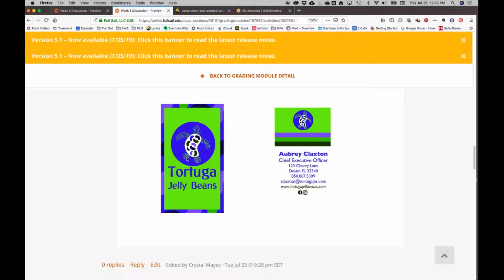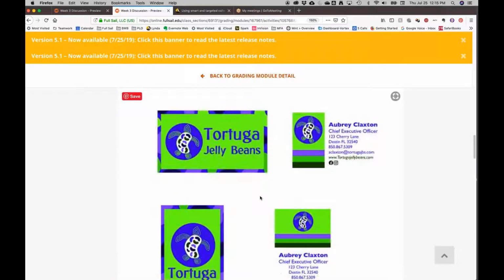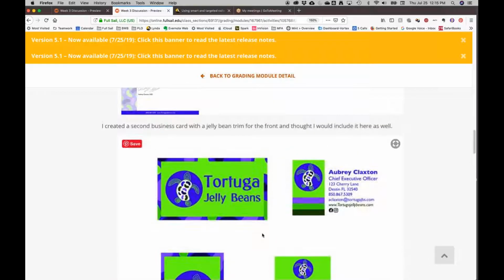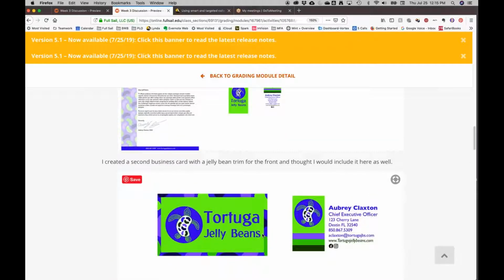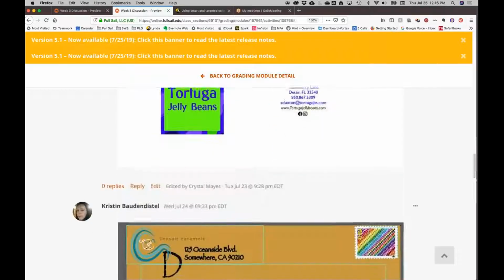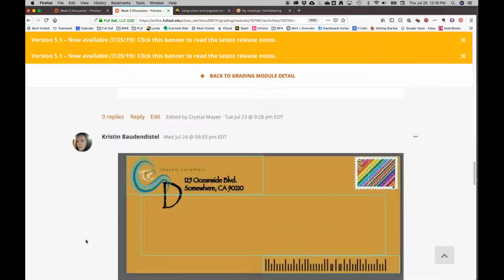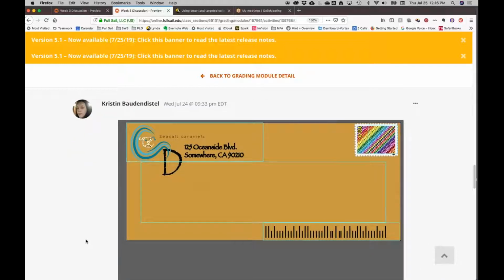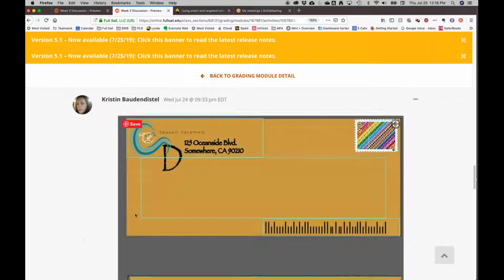Oh yeah, there's more. See, these fine details in the logo really get lost. I would either simplify those, chunk them up or something, so you can see them a little better. But it's a good concept for a logo for this. All right, Kristen, salty dog sea salt caramel.